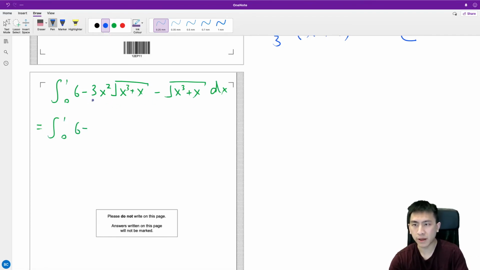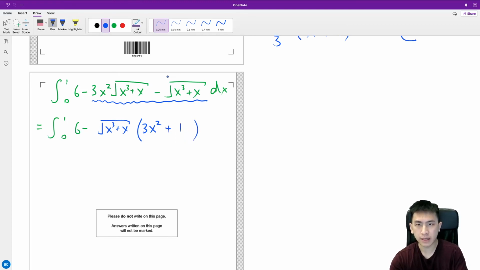Let me just show you what I mean. This expression here could be factorized. So I'm gonna write that x thing first, and then I start a bracket, 3x squared. Now it's a minus here, so if I start the bracket, that would have to be a plus 1, like that, right? Because that is like a 1 here. Because it's a minus, if I group into the bracket, it has to be a plus. Because if you expand the bracket like that, that becomes a minus anyway. So it has to be that, and then, of course, dx.